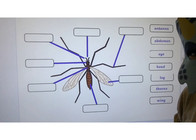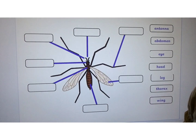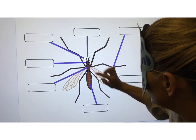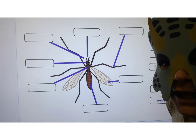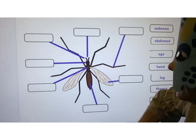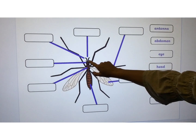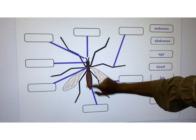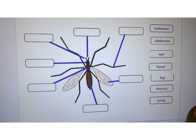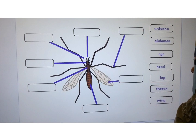How many wings? One, two. How many eyes? One, two. How many antenna? One, two. When there's more than one, they're called antennae. Antennae, here they are, sticking up out the top of the crane fly's head. And his body? Anything else?